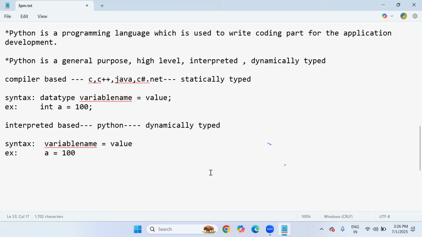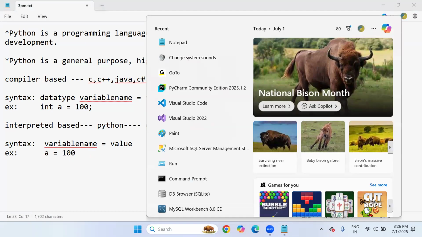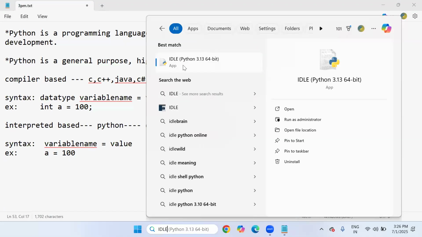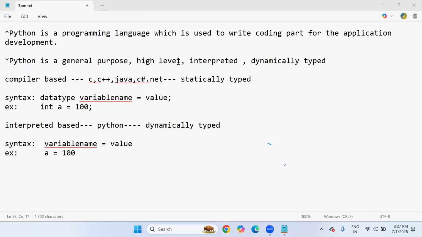So let me give clarity with a simple program. Let me open a Python editor, IDLE. Don't worry about this editor. In tomorrow's lecture, I'll show you the complete Python setup step by step, in detail: how to download the Python software, where we should go for downloading, and which version of Python needs to be downloaded and installed. I'll explain clearly. For the time being, I am opening this IDLE tool, the Python Integrated Development and Learning Environment, just to show the data type declaration.